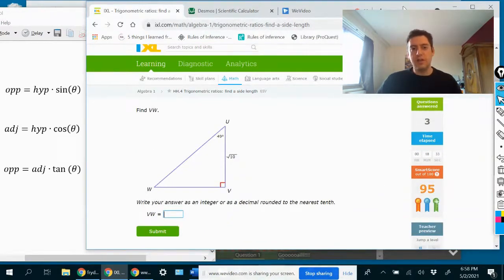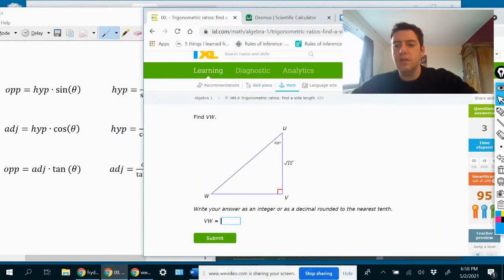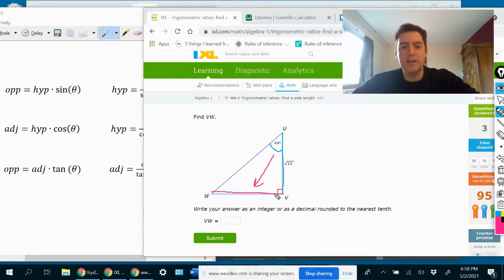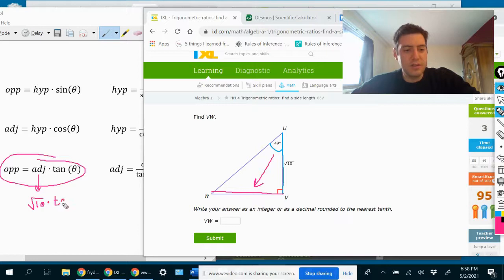Okay, square roots. Let's see how we can do it with a square root. Really, it's the same thing. Again, it's giving me a lot of problems where I know the side length adjacent to this angle, and I'm looking for VW here, which is the opposite side. So again, I would use this equation over here. The only tricky thing is that this is a square root, so instead of just 10, we would plug in the square root of 10. But that's not really that tough, because we're going to be using a calculator for this one anyway.